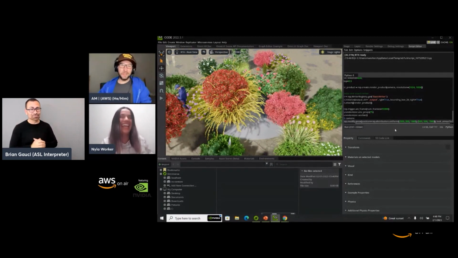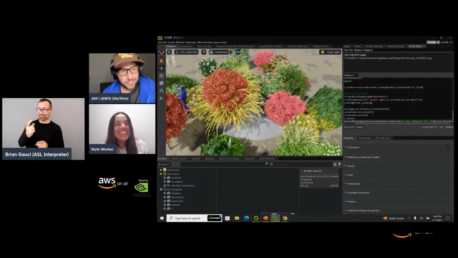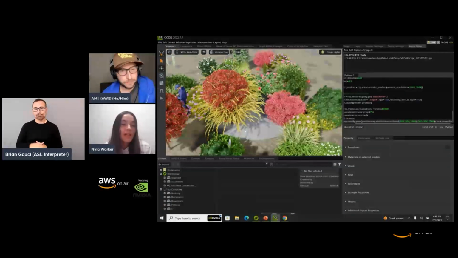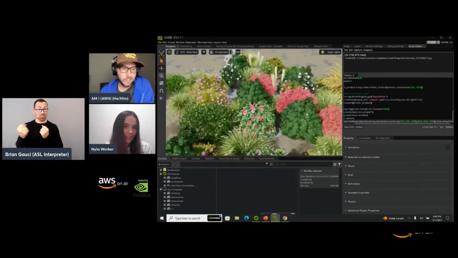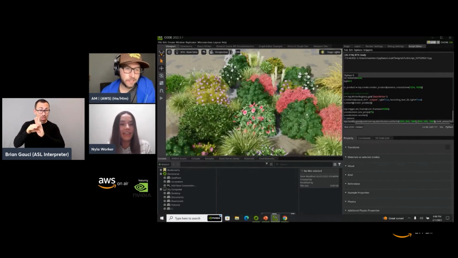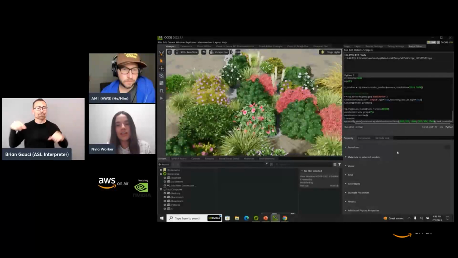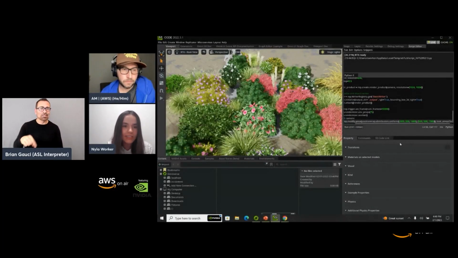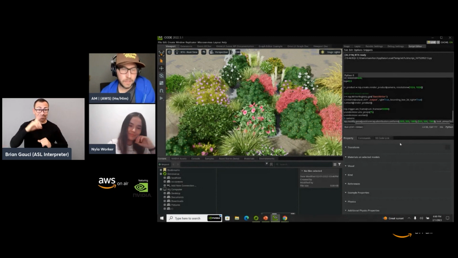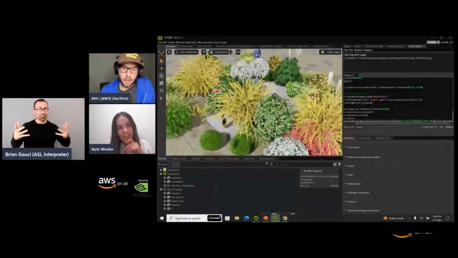Right. Yeah. Totally. And the other thing is, this is a simple application. When we are talking about an autonomous vehicle, we're talking about 8 cameras, right? This is one camera. This is a couple of assets. We're not talking about the synthetic city. So that's where things get a little bit heavier. Yes, that makes sense. Okay, so cool.